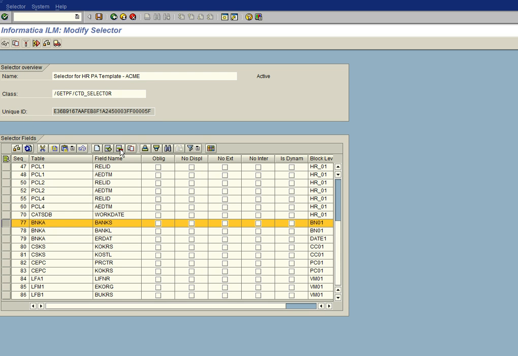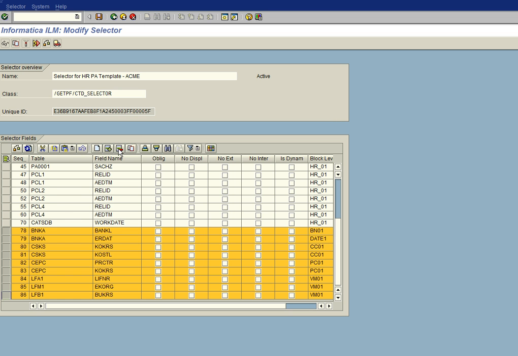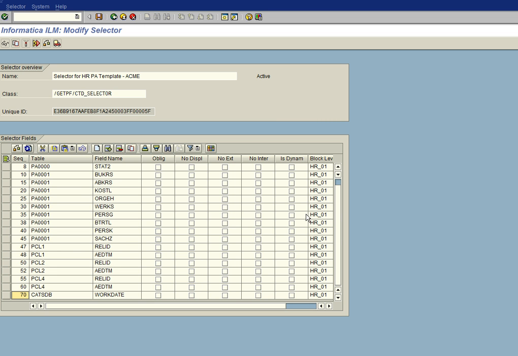So we'll just click on the delete. I'm going to go down to the bottom here, do a block, and then delete it. Okay, and now we only have selectors for our one entity.